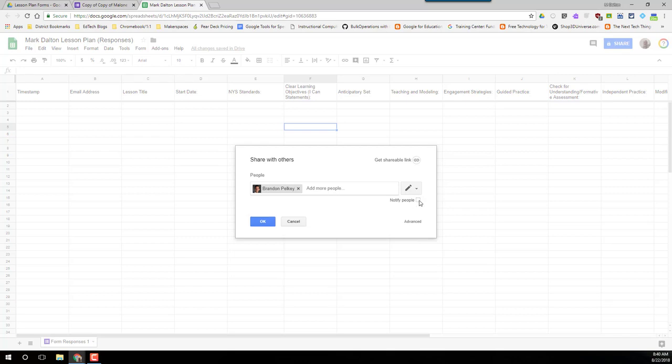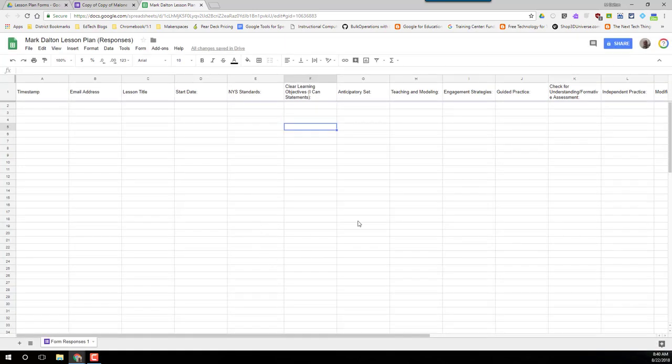You don't need to notify them that you're sharing it. We'll be talking about this stuff, and they don't need to be inundated with emails saying so-and-so shared a spreadsheet with you. Once you've got them in there, click OK, and they will have access.